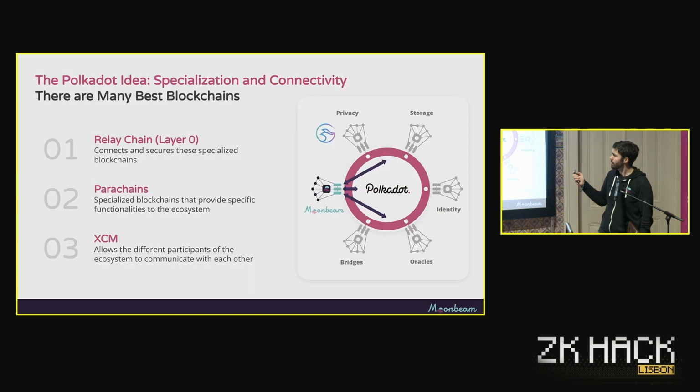The idea of Polkadot is that you don't have one blockchain to rule them all, but you have an ecosystem of blockchains that are secured by the same core layer, or layer 0, which is called the relay chain, which is actually what Polkadot is. Polkadot is a blockchain for other blockchains. Its role is basically two things, generally speaking. First, it secures these blockchains, providing consensus to them. But because of this architecture, you can also have them interoperate under the same consensus umbrella.